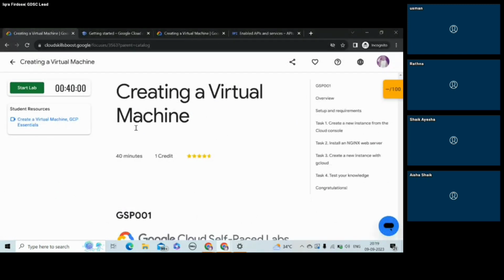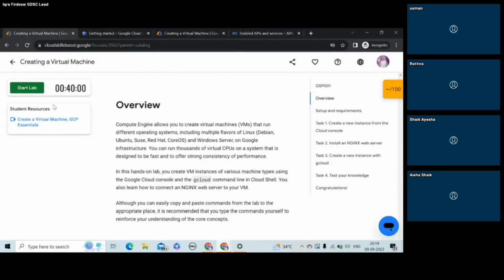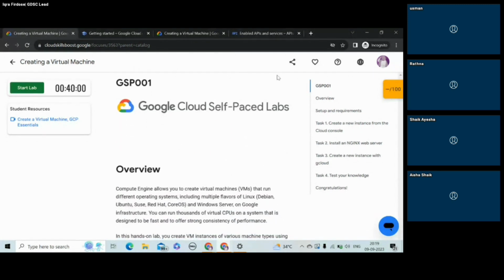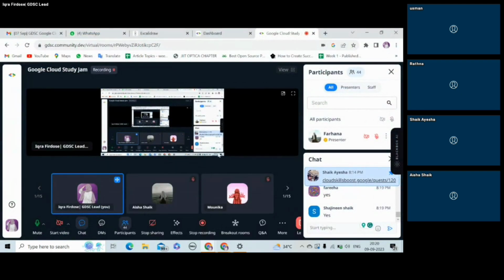Before starting the lab, I'm going to explain everything, because we have only 40 minutes. We have to complete that lab in 40 minutes only. So that's why I'm going to explain what we are going to do here. I hope you all have opened that. Please open the link on your laptop or computer. And I'm requesting you, please don't do it on phones, because performing labs on a mobile phone will be very complicated.